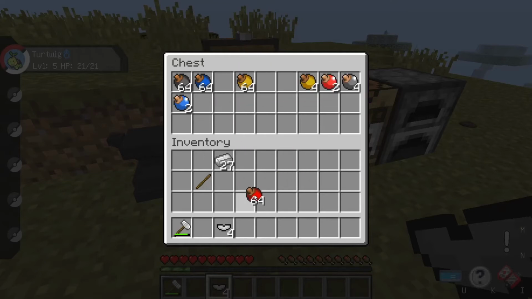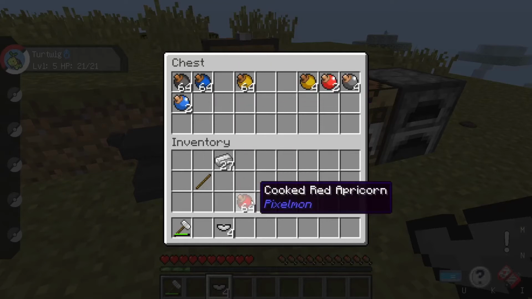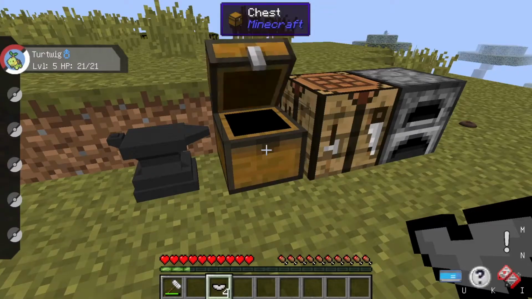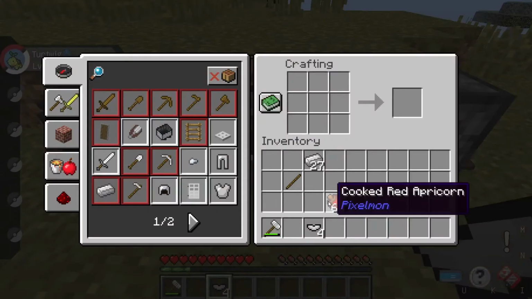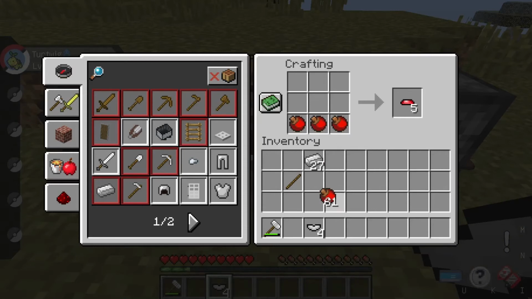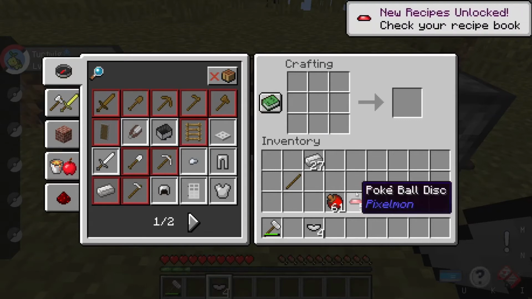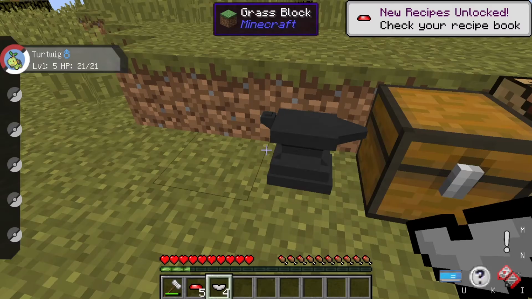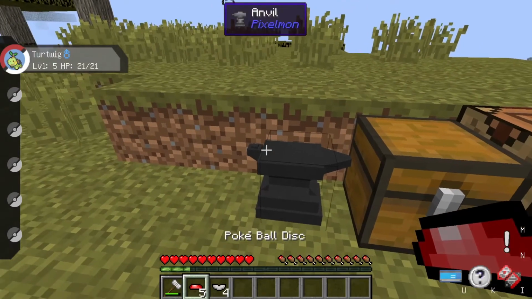So first of all, we're gonna get ourselves the cooked red apricots. You can't do this with the raw ones. And then you're gonna take these and you're gonna lay them out like you did the iron base. Now you're gonna get the Pokeball disc. We have the Pokeball disc, we need to turn it into a base or a top.